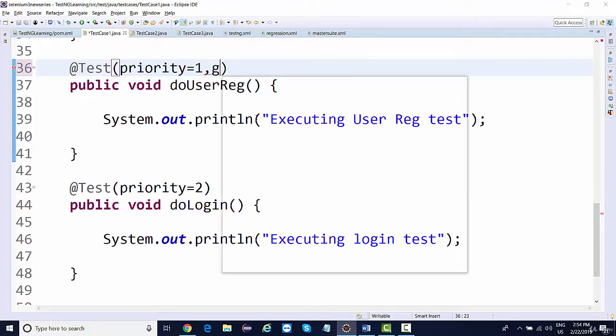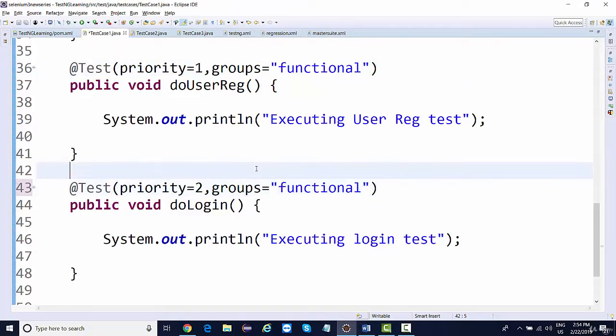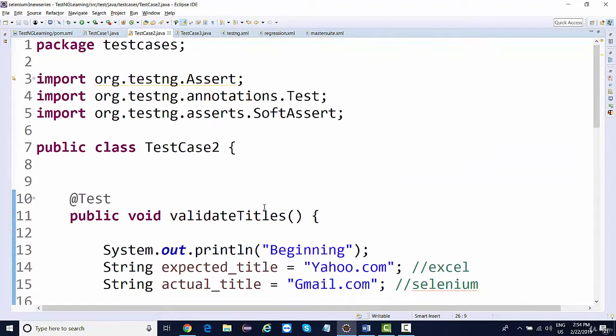So I can define something called groups. So this belongs to a functional group, right? This test also belongs to a functional group. Now this test belongs to a group that is smoke test.